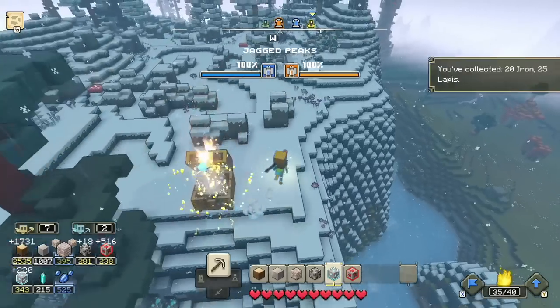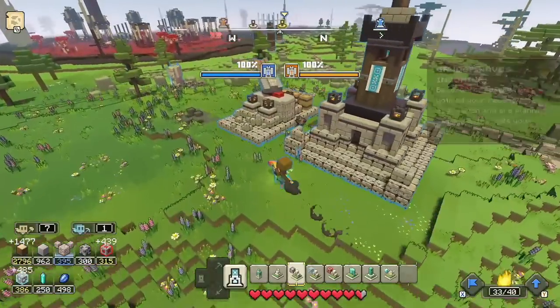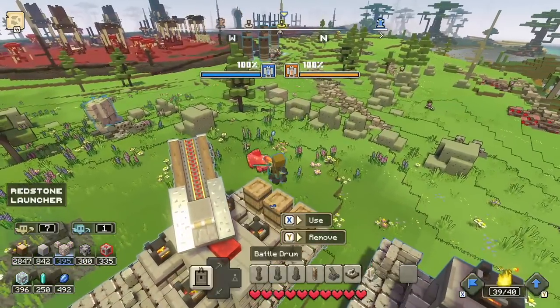Oh great, a chest. What do you know? Get a little bit richer while we're here. While we were gone, our stuff started taking damage. No. Don't agree. Don't consent.